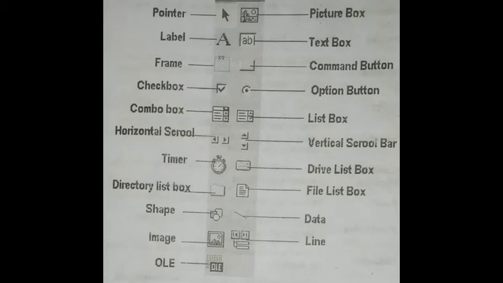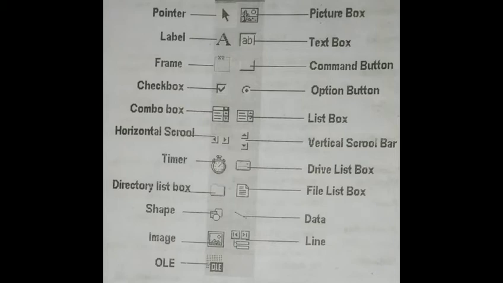Scroll bar control, there are two types of scroll bar. I had given the explanation regarding this. This control allows the user to select a value within the specified range of values. Right? So this control is a very important control. When you want to do any processing according to a particular value, at that time we have to utilize this scroll bar control. It is very useful over there.